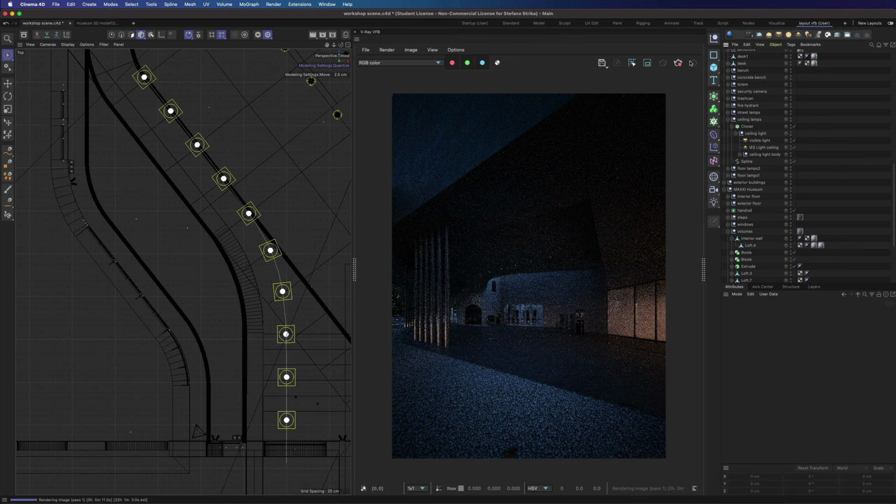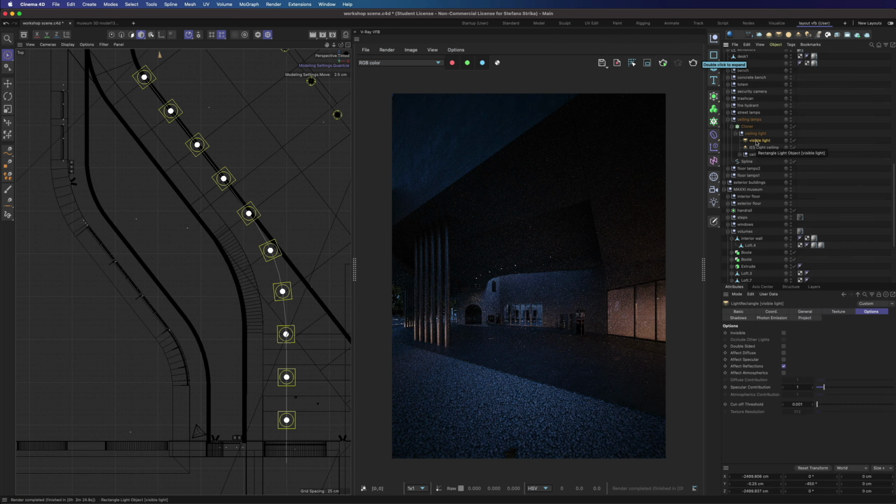Now you will notice that the IES is not lighting our scene anymore. That's because it is behind the visible light. We can fix this quickly by raising the visible light by 1 millimeter.